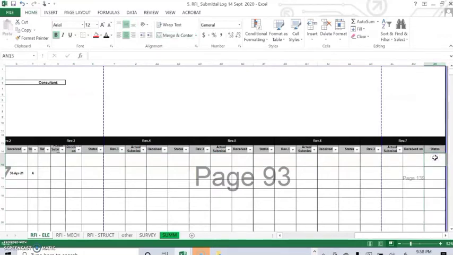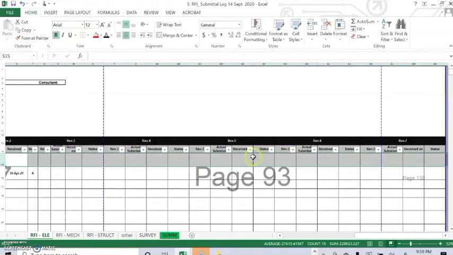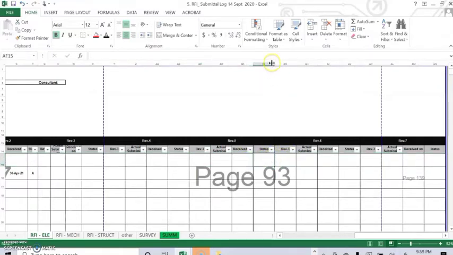Remember, revision 6 is under the status column AJ; we're going to count the status in cell AJ15. Under revision 5, we count the status of revision 5 under AF.